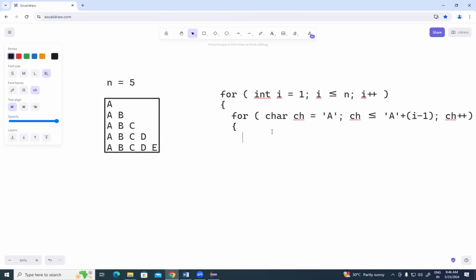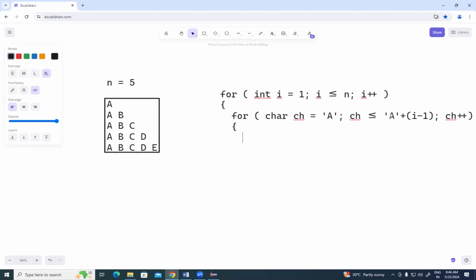Guys, I'll tell you. See, capital A plus, what is the value of i? 1, minus 1? 0. We are adding 0 to capital A.